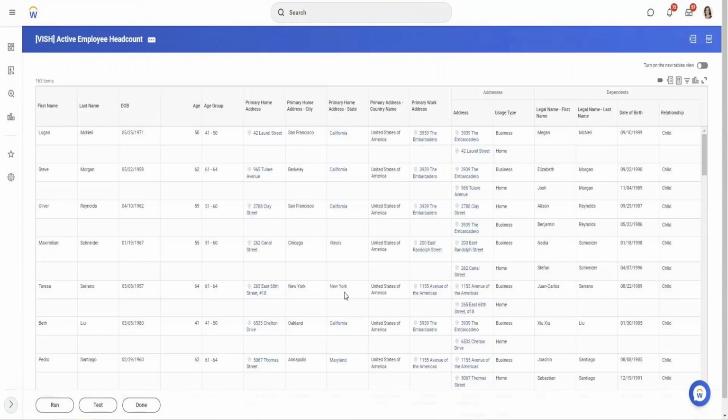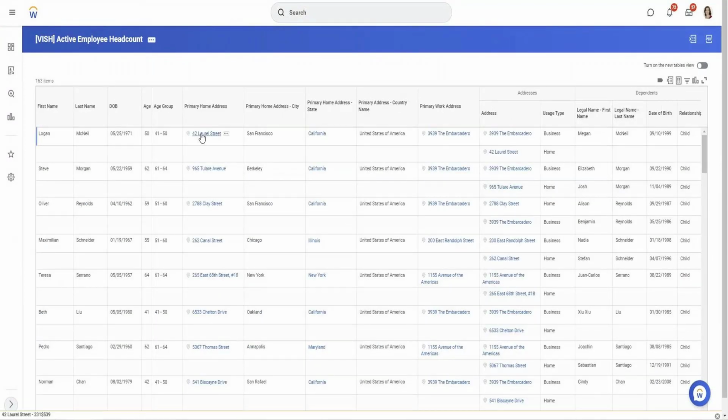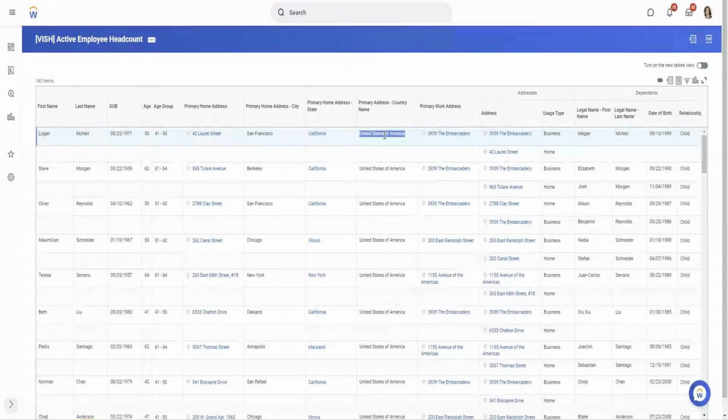And if you see, it's an address, it's a city, it's a state, it's a country, and so on. You can add anything you want. And similarly, you can do the same thing with the primary work address and further information. So it depends on how you require it, how you want to extract the data, and how it should go. You can filter, like only bring the people with the state in California and filter out the others. You can do it easily.